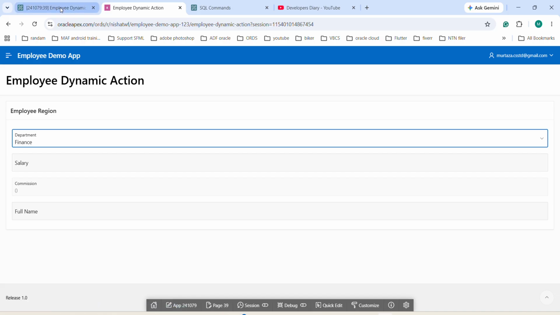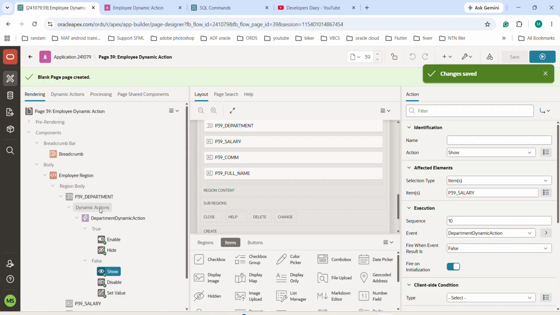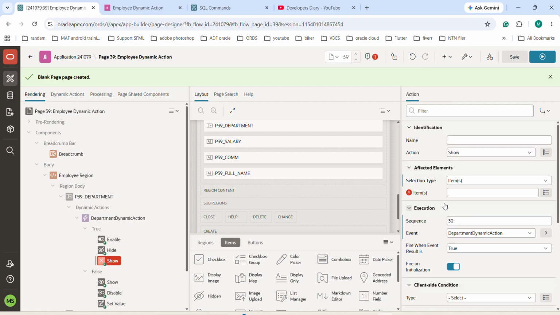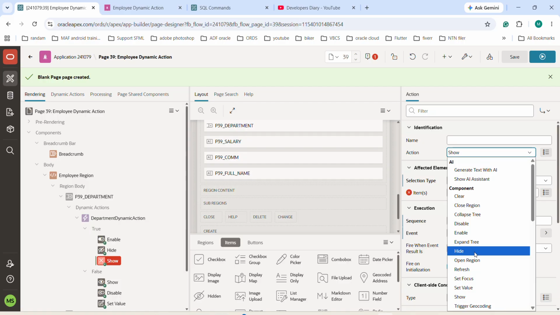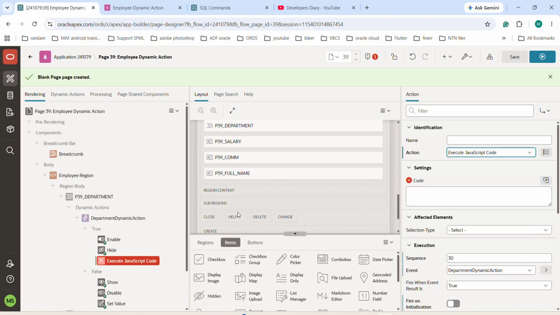So next, what we want to show or execute, create another true action. We want to execute some JavaScript. If we want to, then we shall choose the action and select execute JavaScript.